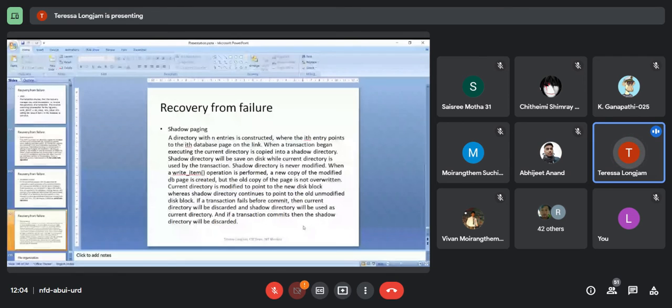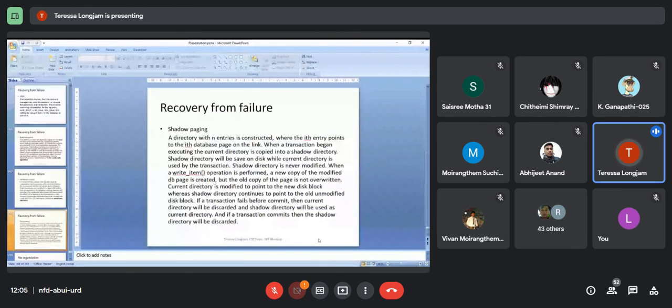So if a transaction fails before commit, then the current directory will be discarded. We don't need to do anything else; we can just discard the current directory, and the shadow directory will be used as the current directory. The shadow directory was pointing to the old values, isn't it? The current directory is pointing to the new values that were updated.